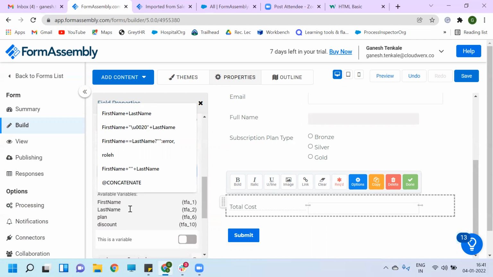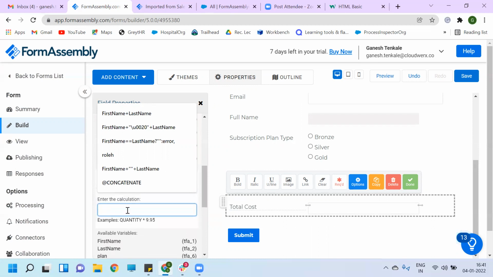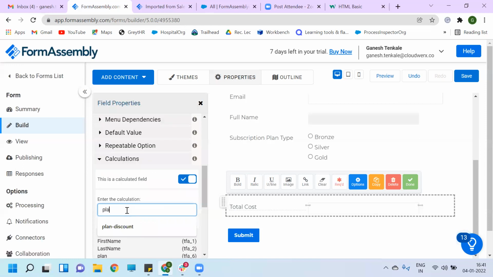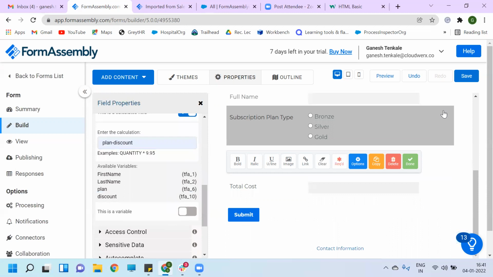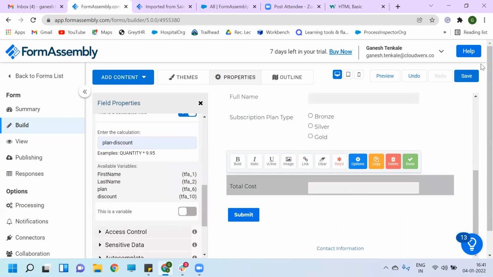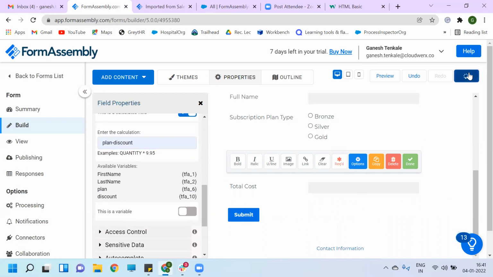As per the variables I have created, plan and discount, whatever plan is selected, if it is an existing customer, then I'm reducing that $20 for the discount. So we'll save this.